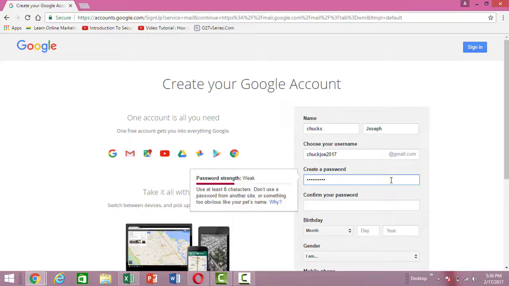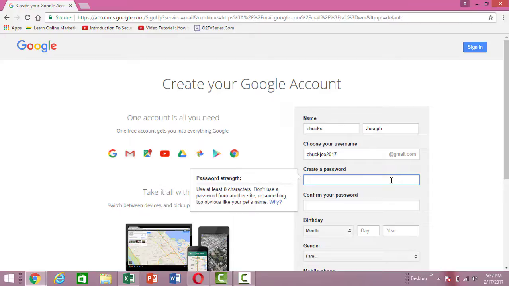Now the computer is telling us that the password I've taken is weak, simply because I've chosen a weak password of a single character type. It's either you choose figures or alphabets. If all your password is figures, it's going to be weak. If all your password consists of alphabets, it's going to be weak. But if you have a combination of alphabets and numbers, that is alphanumeric characters, definitely there's going to be an improvement. And that's what I'm going to do now.